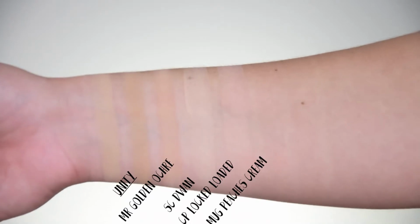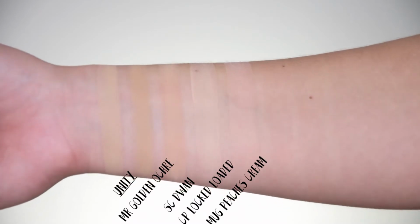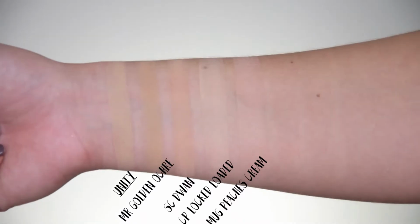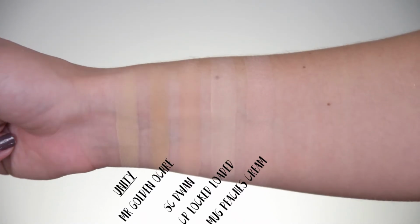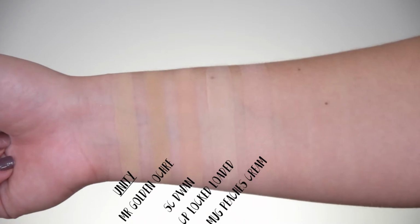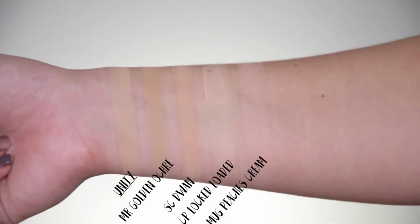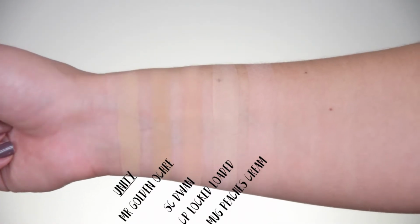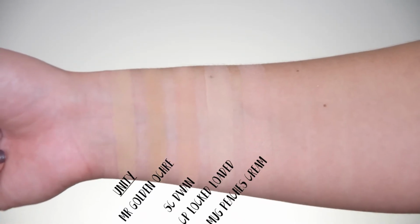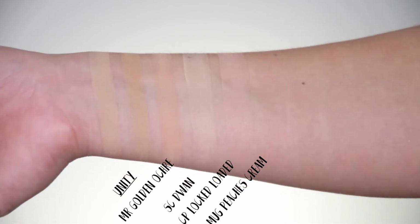Next is Unity, and Unity is the perfect shade you need to put down for first transition, I find. On my skin tone, it is too dark for a brow bone highlight, but it's perfect to start the blending. And it is more yellow than Golden Ochre and Dawn in the Modern Renaissance and Subculture, respectively. Colourpop Locked and Loaded is lighter, and Makeup Geek Beaches and Cream is also a bit lighter and less yellow overall. It is a good shade, it blends really nicely. I am very happy it's in there because I always need one of these shades in my palettes.